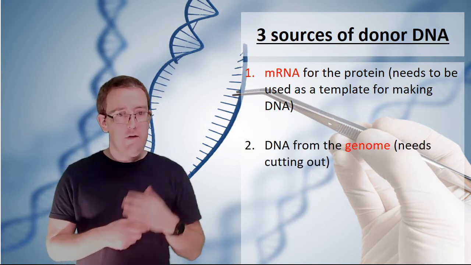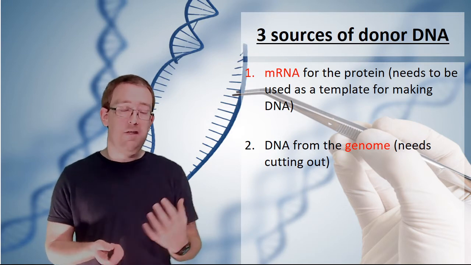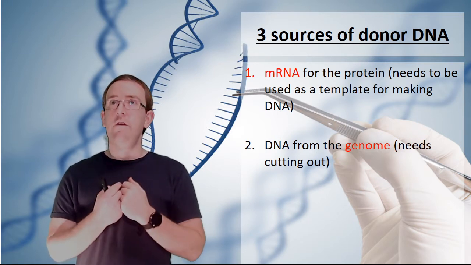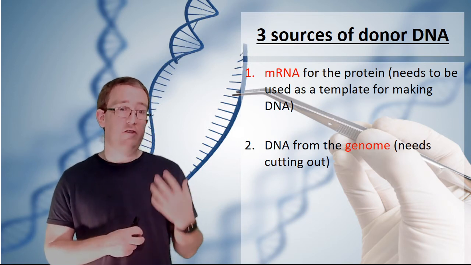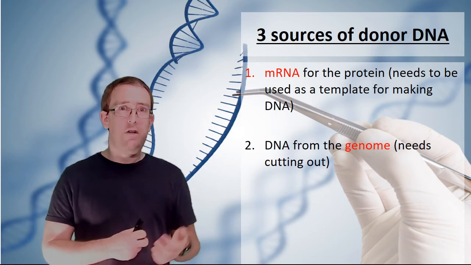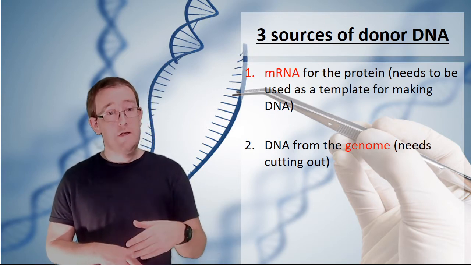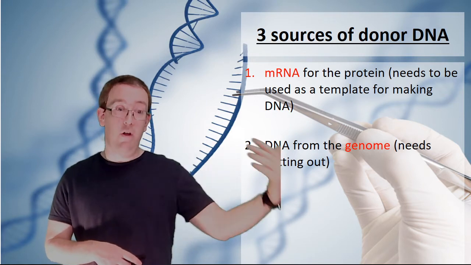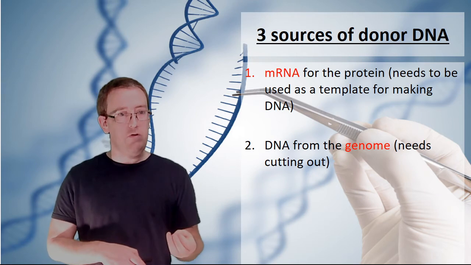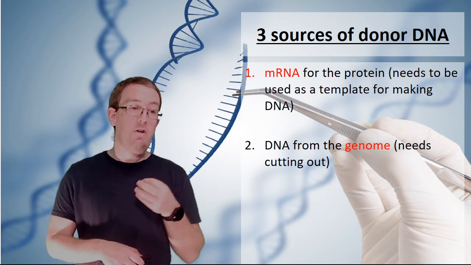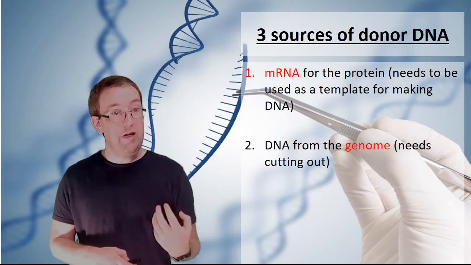You can go direct into the genome and start cutting the DNA directly out of the genome, but as we know, if this is a eukaryote we're talking about, the genome is massive, and only 1 to 2% of the DNA actually codes directly for protein. So it's not just looking for a needle in a haystack, it's looking for a needle in a few billion haystacks. And because in us mRNA has to go through splicing to become mature mRNA, that DNA will still have its introns in there. So you're not only looking for a needle, but a needle that's been cut up and interspersed with even more hay. So it's really, really difficult to do.